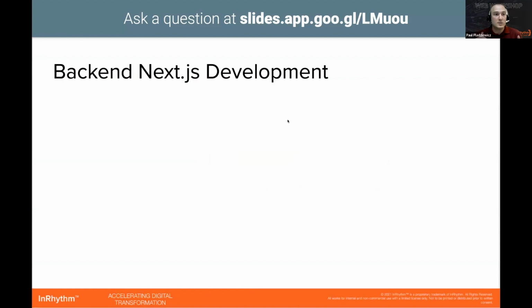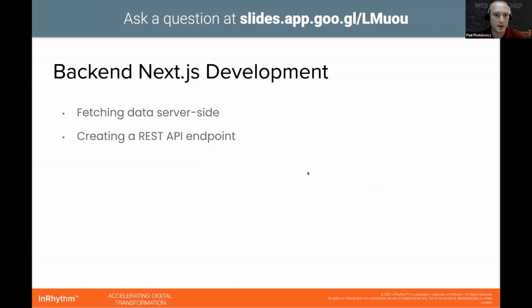Okay, I want to talk more about the backend of Next.js because we've got Node now. That's not normally a thing that we can utilize when you create front ends without a server. So we're going to be talking about fetching data server side, creating a REST API endpoint. This might be interesting. You can have some endpoints right next to your front end code. So potentially I could move a lot of that Koa code over to Next.js. Environment variables. This is a nice added feature I'm happy to talk about. Reading headers and cookies. This is a thing now that we have a server.